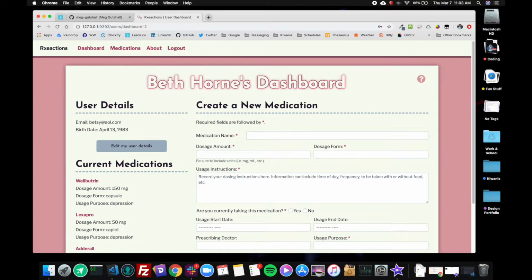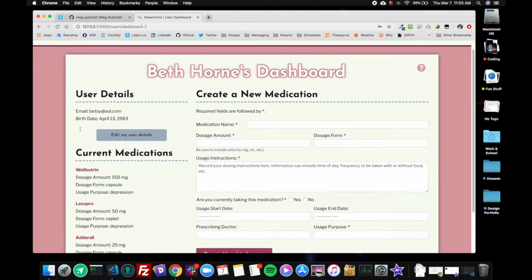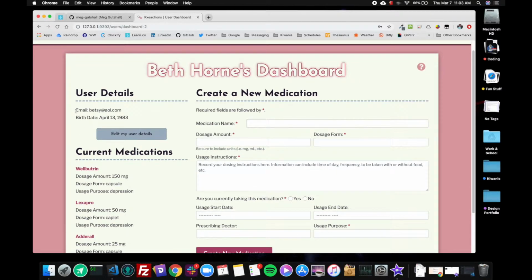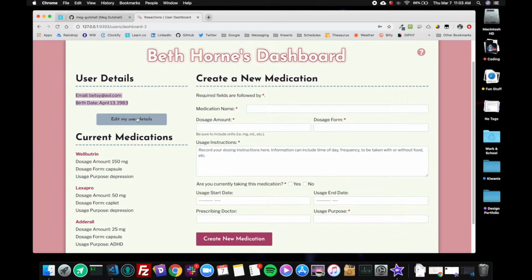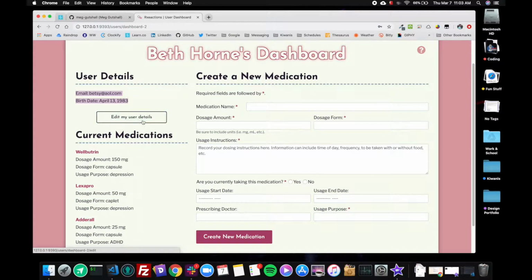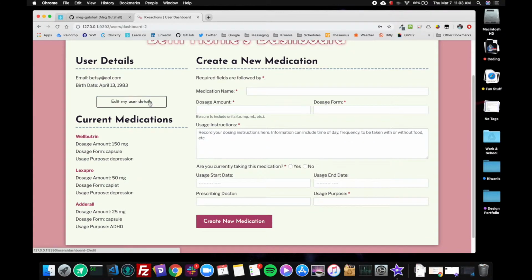So we have Beth Horn's dashboard, her user details. This is the information we received in her sign-up form, and if we wish, we can click on this button to edit her user details. A list of her current medications she's taking with some information about each medication below.